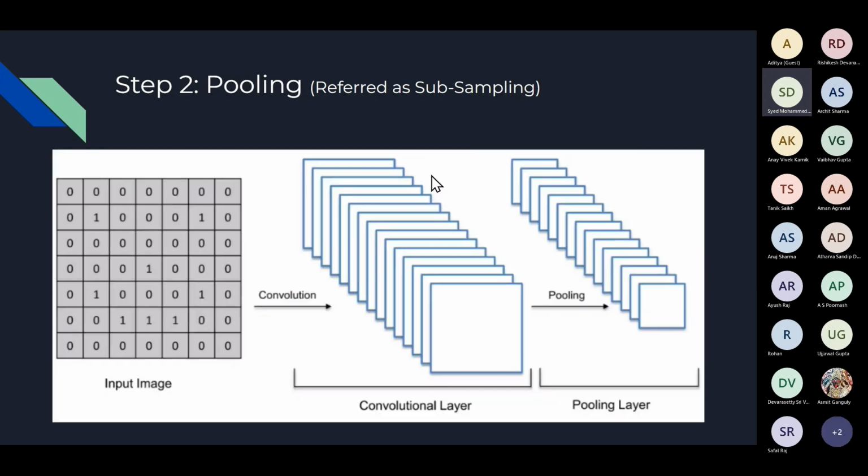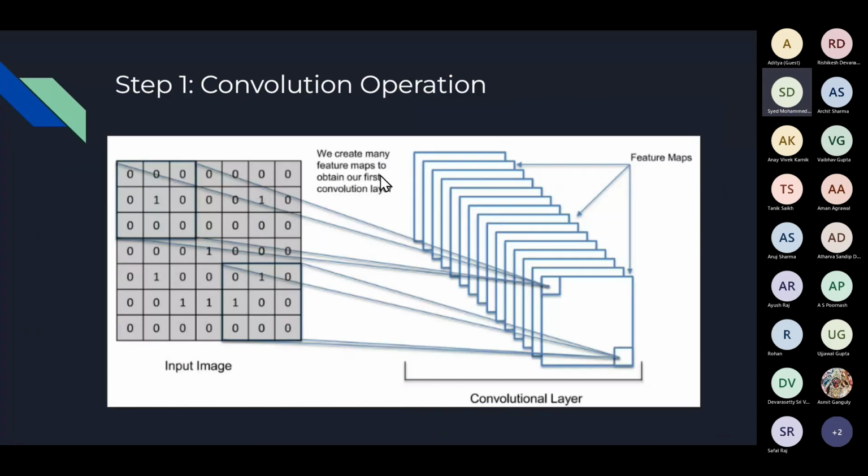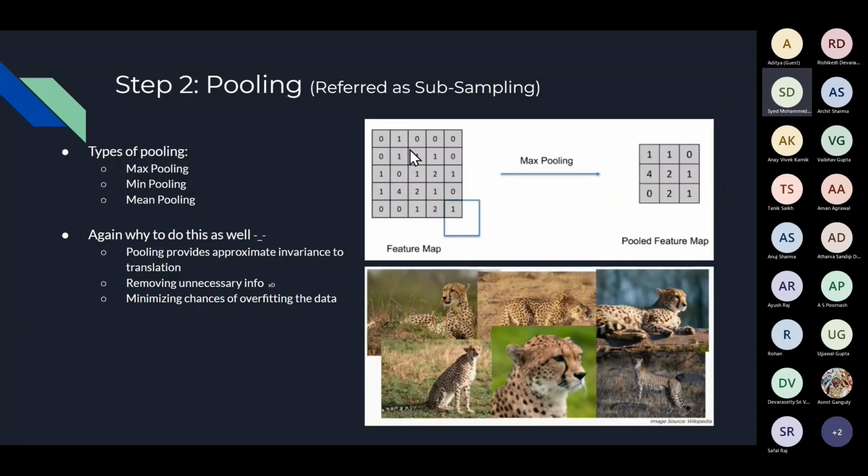The feature map that we just obtained, after convolving the input image with the filter. Now we further process this feature map through the process known as pooling, and we take a box, the size of which usually depends upon the person who is building the model. So we take this 2 cross 2 box, put it on top of the feature map, and here we are doing the process of max pooling. So all the cells that come within this 2 cross 2 box, we take the maximum value of the cell.